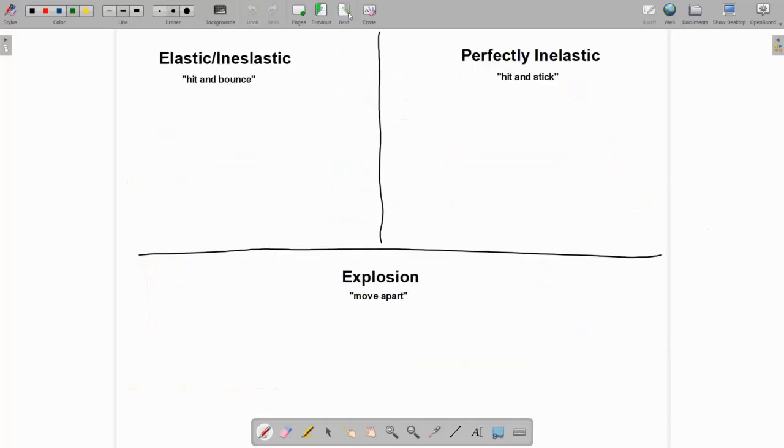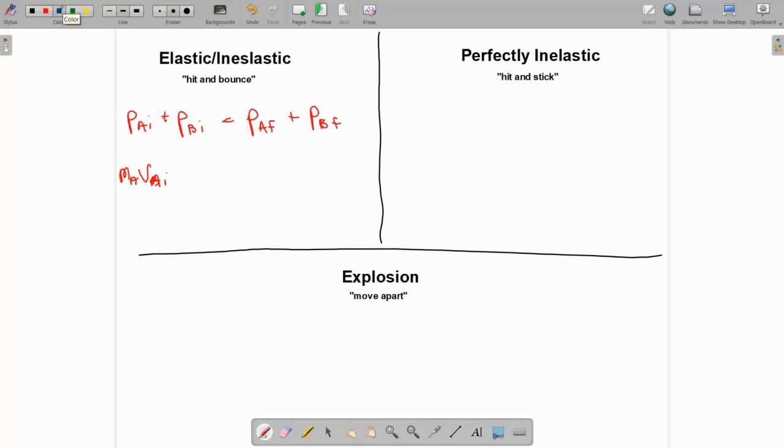So what I want to do now is look at the specific equations for all of these things. For elastic or inelastic collisions, the hit and bounce, we know that the initial momentum must be equal to the final. If we have two objects that are initially separate and then they stay separate after the collision, we want to write it like this: the initial momentum of object A plus the momentum initially of B is equal to the final momentum of A plus the final momentum of B. And these are all separate, because they started apart, they hit each other, and then they move away from one another. You could break this down and go through the mass of object A, velocity of object A, initial, etc. This is going to be the exact same equation that I just wrote out on the first slide, so I'm not going to go through that all the way.